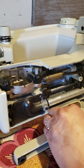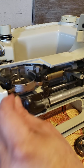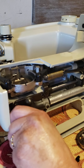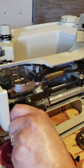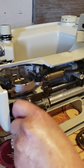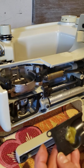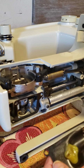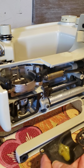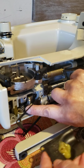We're going to see if the grease is good or not. When the grease is not good, it's black. It is black, you don't want that in your machine. You want to change that grease. Open. Huh, there is almost no grease. If there is no grease, it's dangerous for the machine. So we're going to put grease, this grease over there.